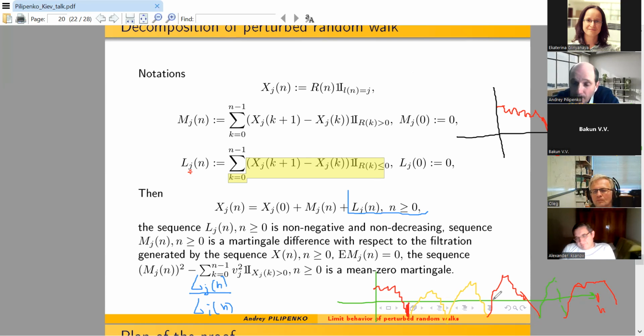This distance plus, so assume that you enter here, this distance plus this distance plus, you enter here, this distance. And this moment is the moment when you exit. And this moment is the moment when you enter. Again, exit moment, entrance, exit, and so on and so forth. And look, what is this value plus this value? This is the distance between entrance and exit of a red excursion.